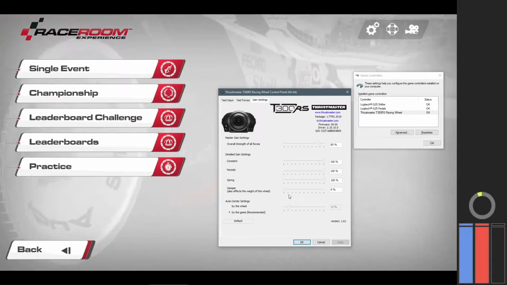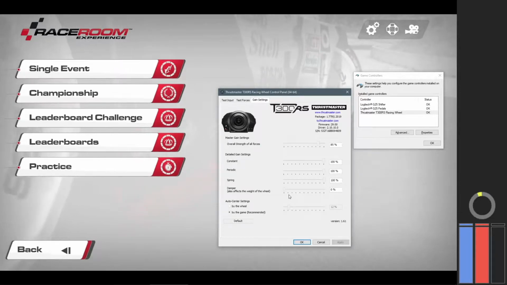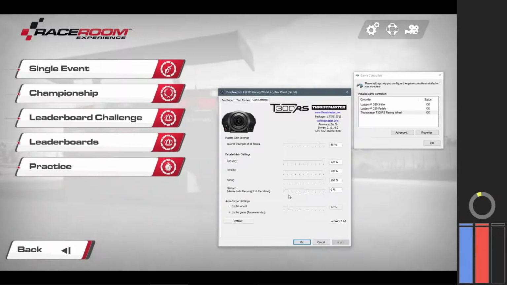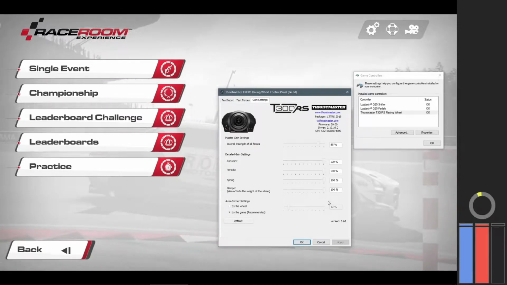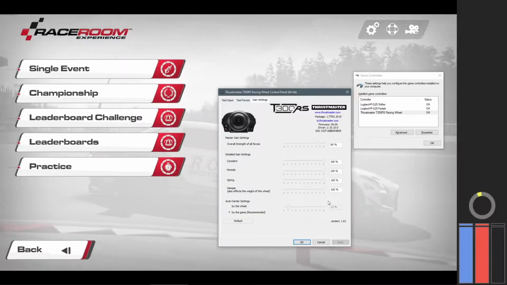Regardless of how you set the in-game slider, it will have no effect, because you've taken the force away here in the wheel settings. So set it to 100 and adjust the in-game settings instead. That's the correct way to do it.